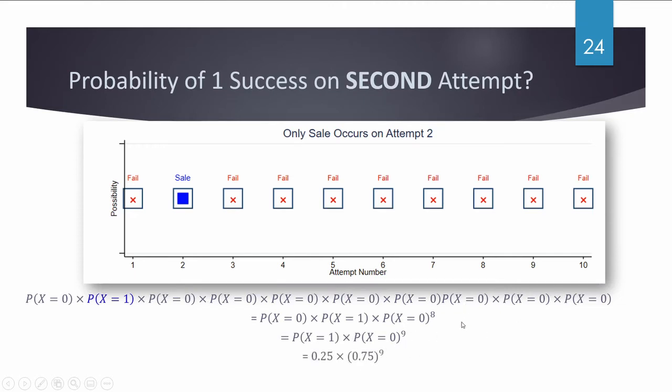This is still the probability of a sale, 25%. There are 9 events where she fails, which happens with probability 0.75. Again, the probability here is 1.877%.